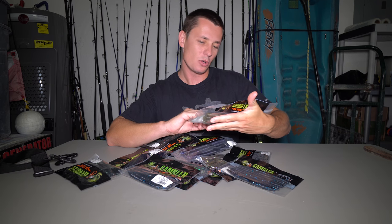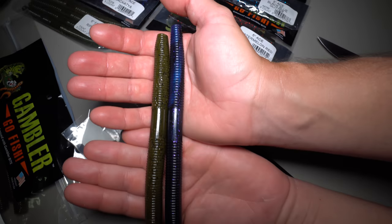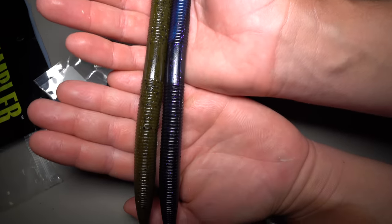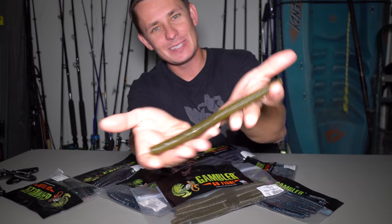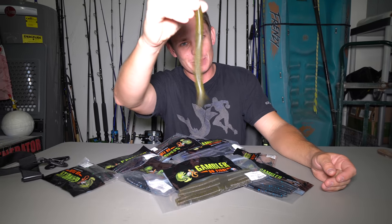One thing that they sent over was this 7-inch fat ace. This is a badass senko, guys. This isn't like any other senko you've seen. Check this thing out. This thing means business. This ain't no baby bait. That is a real big bait.